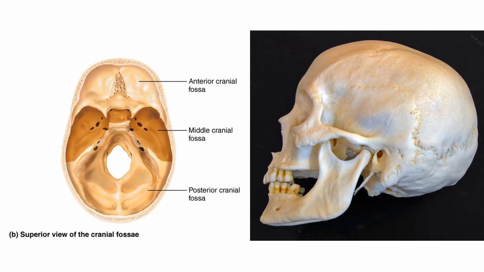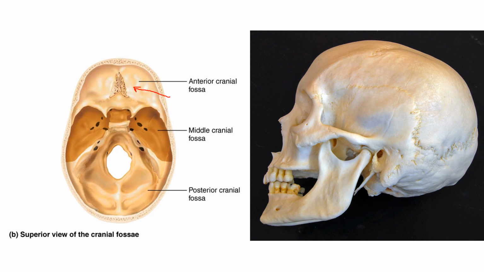Before I end this video, I just want you to know that the cranium is divided into the vault and the base. So the vault forms the superior, the lateral, and the posterior portion of the skull, as well as the forehead, and the base forms the inferior aspect of the skull. Internally, the base is divided into 3 steps, also called fossae, F-O-S-S-A-E. You have the anterior fossa here, which is formed by the frontal bone, as well as the sphenoid and the ethmoid bone.